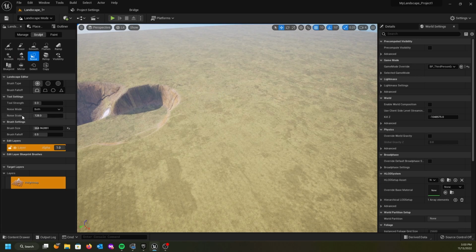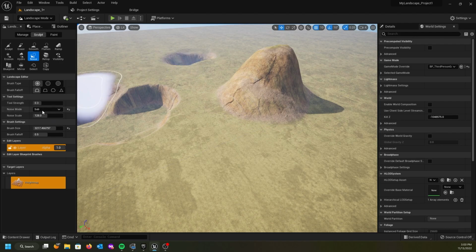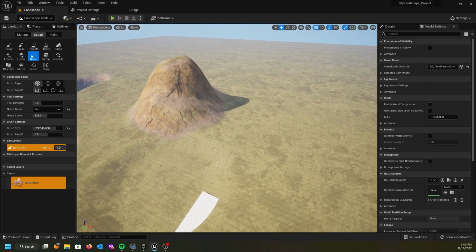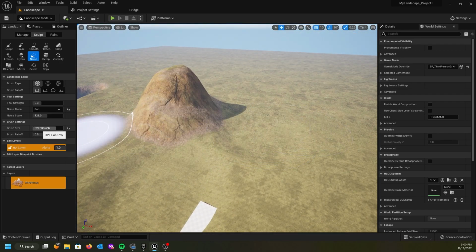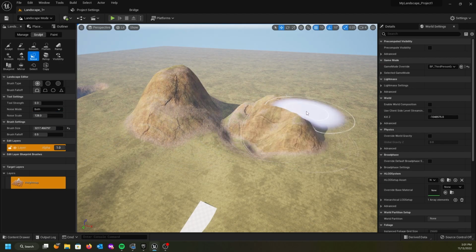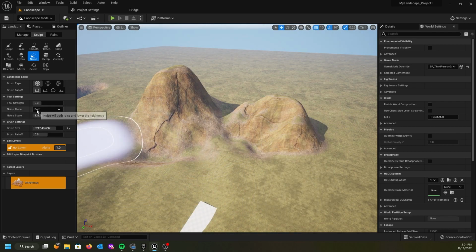Noise, you have a setting where it says height, so it goes both up and down, add and subtract, so you can do either one. If you want to add, you can add noise that goes upwards. Subtract, you add noise that goes downwards. Basically noise is like this uneven amount of, oh, there's my platform. Okay, and then if you do both, there we go, both will go up and down, and it'll start to give you this kind of interesting wear look as well. Okay, all right, so that's kind of the run through.